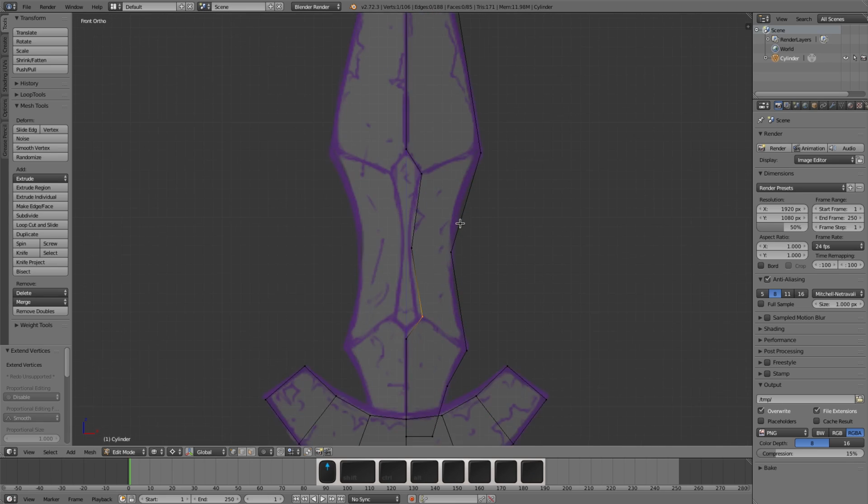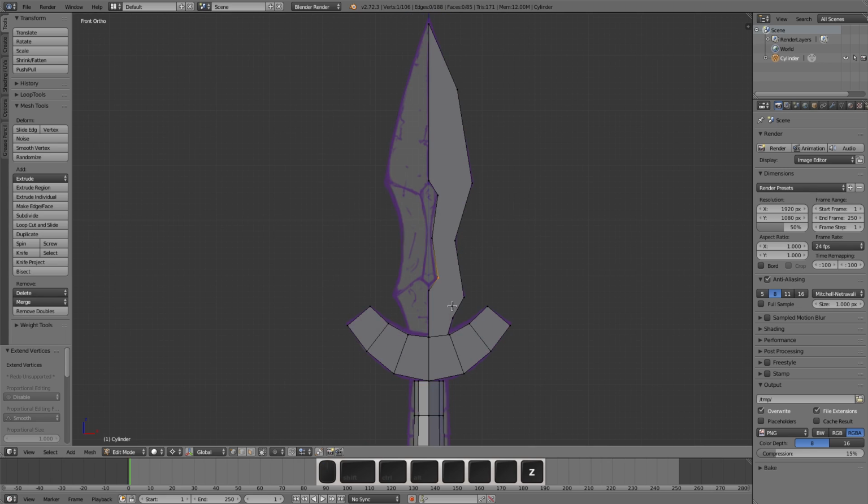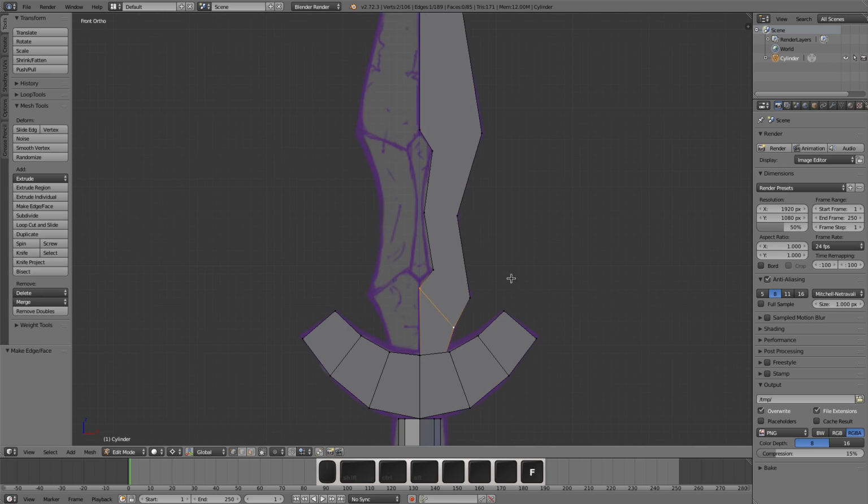It's a pretty fast way to model, I think. So now I just need to connect these things. This confuses some people sometimes, and they'll hit F, and this doesn't actually split the face. It just makes an edge over that, so that's usually not what you want. Usually when people are doing that, what they actually want to do is hit J, and you can see that J will split it into 2 faces. So, just something I see pop up on the forums every now and then.